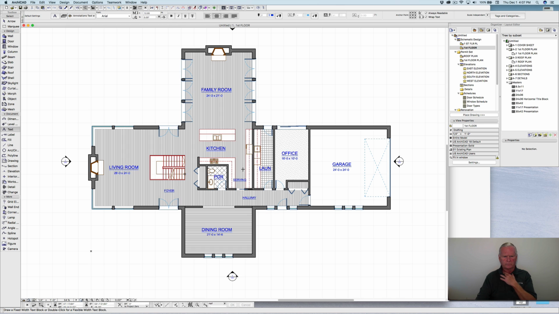And so there's my preliminary floor plan with some flooring delineated and the names of the rooms. And I suppose one could take it further at this point. We could add a stoop, we could add sidewalks, we could do some things on the outside. You know, totally up to you. But we're going to take it from here. And now I'm going to show you how to put this onto a sheet of paper.